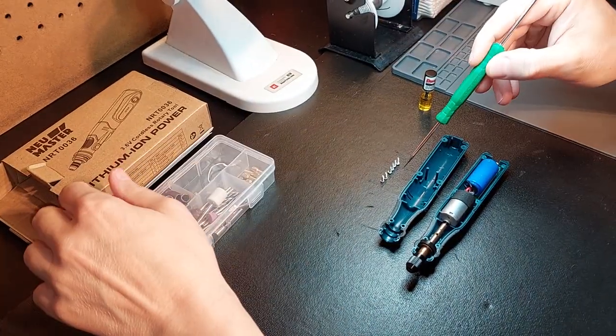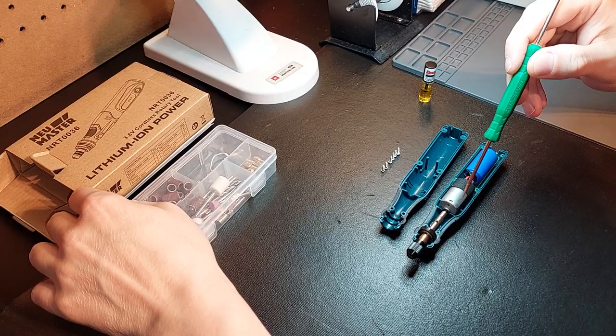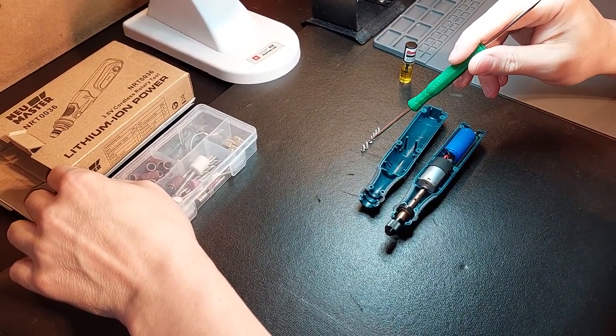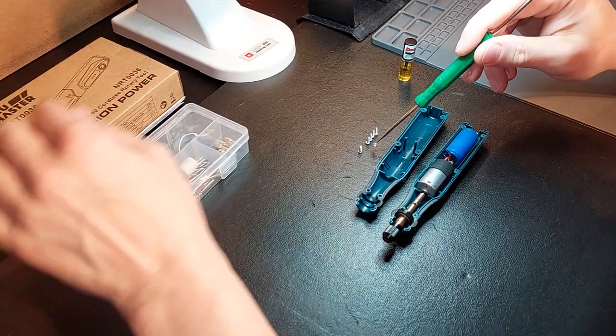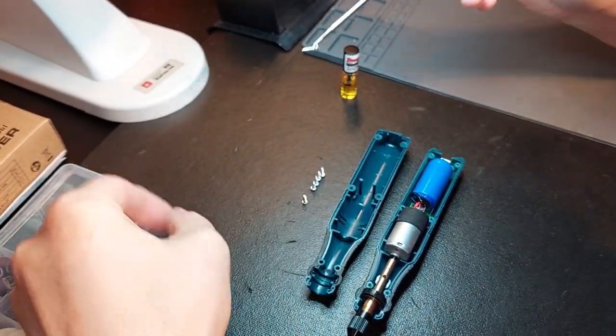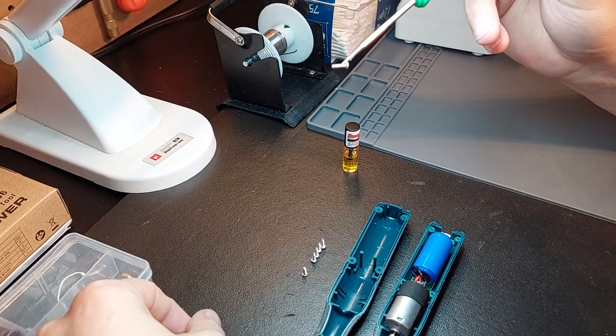You've got your Phillips head screws that go in the actual base of the unit, and then these two top screws are the ones without tips on them. You can see it, they're a little smaller. These little guys right here. If I can magnetize, it's easier to see it that way.